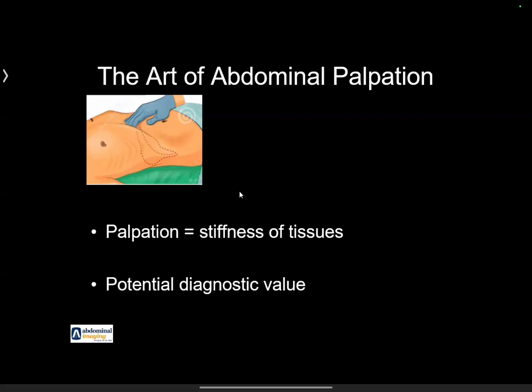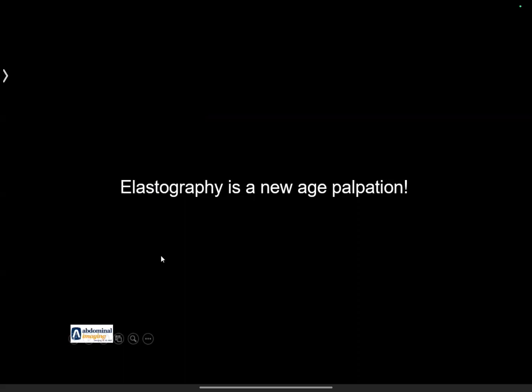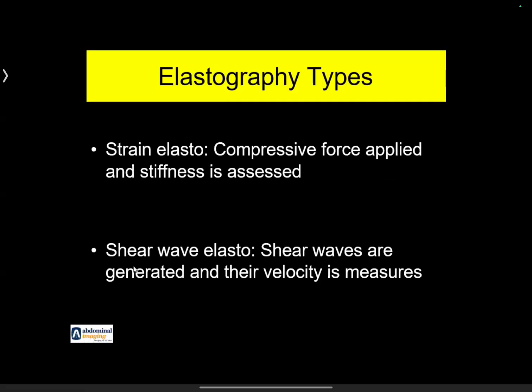So in the earlier days, palpation was an art. It was the major way to identify liver cirrhosis. You could palpate and find the stiff liver, but that used to happen in a little bit advanced stage, so it may not be of any use in the early stages. So elastography is new age palpation, and we hold that tool. I also say radiologists are the new internists now.